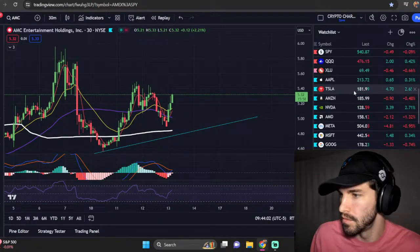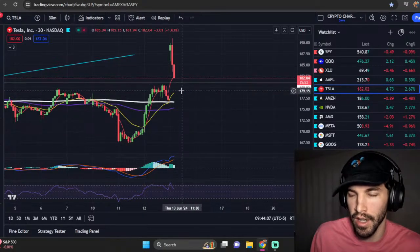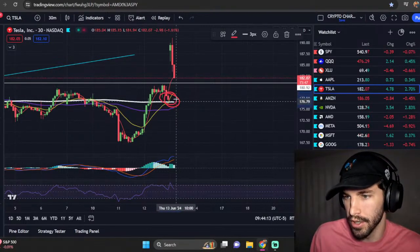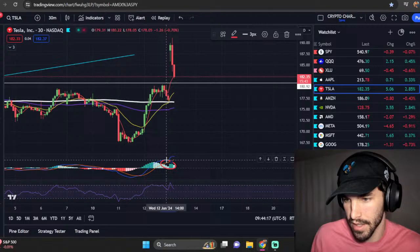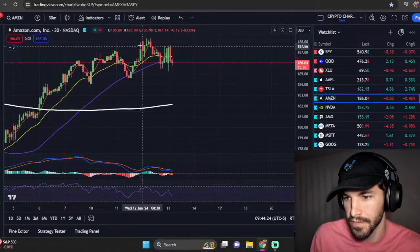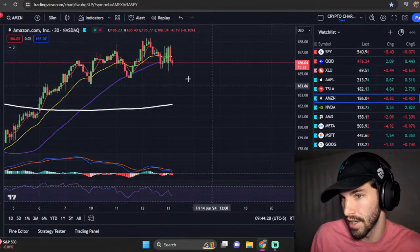Big it up. Break it down. Now, you're still above 180.92. You can use it as support now. The key thing here for Tesla, we never curled over at the end of the day. You see how the MACD never confirmed the downside? That's why we follow the indicators. You don't want to get messed up. You don't want to front run stuff. Amazon, this one showed you divergence. Look at it. Looks better than Tesla right now.